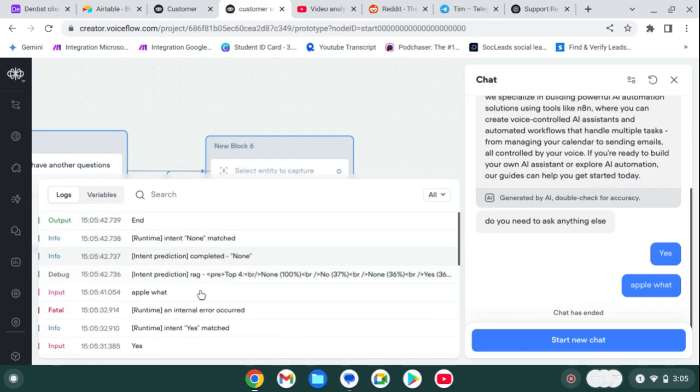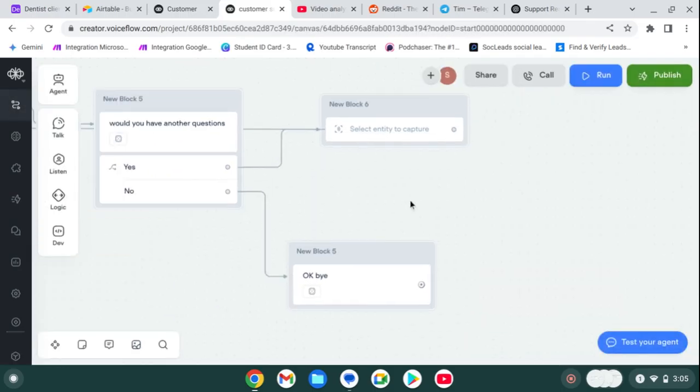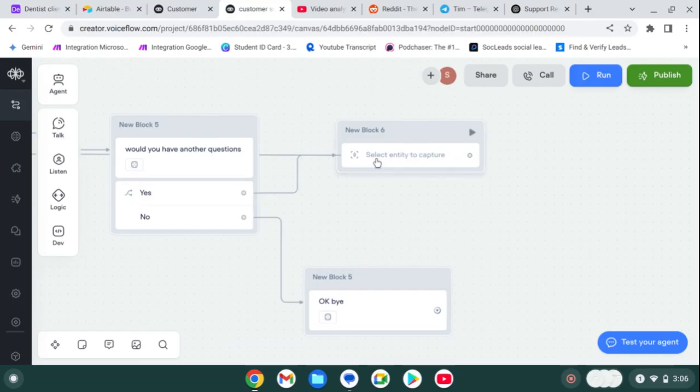I think apple what, intent prediction completed, none. See where I can get stuck on this. Click on this.